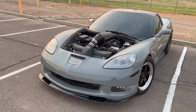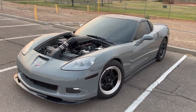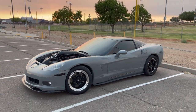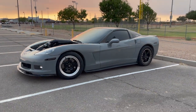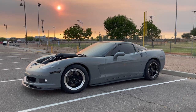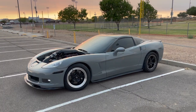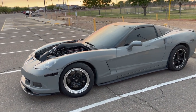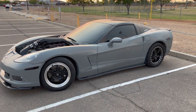Anyways, I think I went through everything. If I'm missing something, just put it in the comments. I'll try my best to answer it. But for now, this is my base model. Here it is. Damn, should this be the thumbnail? It should, huh? If I am missing something that you guys are curious about, just ask it in the comments. I'm pretty sure I'll answer it, as best as I can.